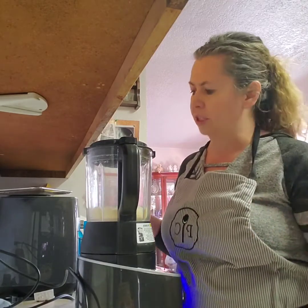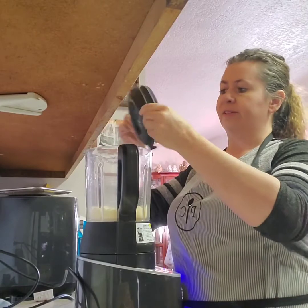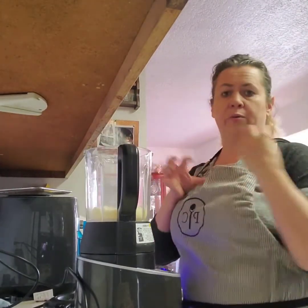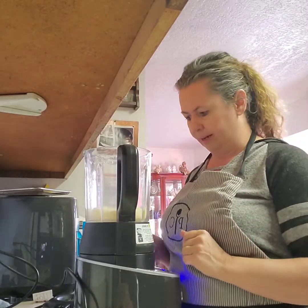We have freshly grated Parmesan cheese. That was about 5 ounces, and my recipe calls for 4 ounces, so I'm going to reserve 1 ounce of that to sprinkle on the top of my Alfredo for tonight.